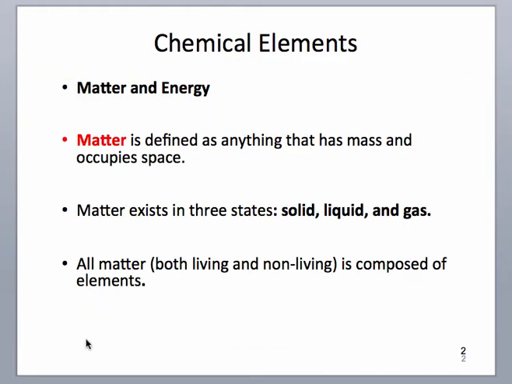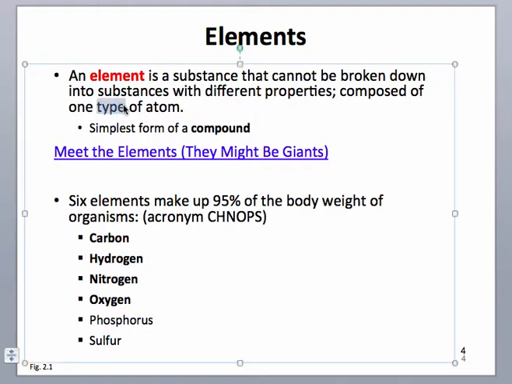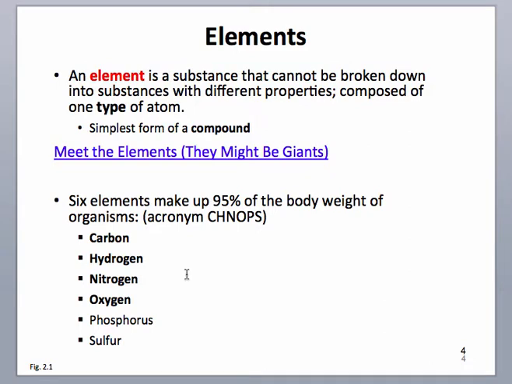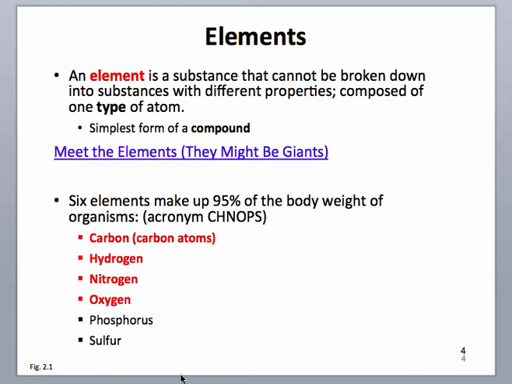I had mentioned on the previous slide that all matter is composed of elements, and elements are basically the simplest form of a substance, the smallest type that can't be broken down, and it's only composed of one type of atom. And so what that means is that the element carbon is only made up of carbon atoms, oxygen is made up of oxygen atoms, etc. And there are 6 elements here that make up about 95 to 96% of all of our body weight in all living organisms, and primarily these first 4. These are the most important, I would say, and we will talk about those in class as well.